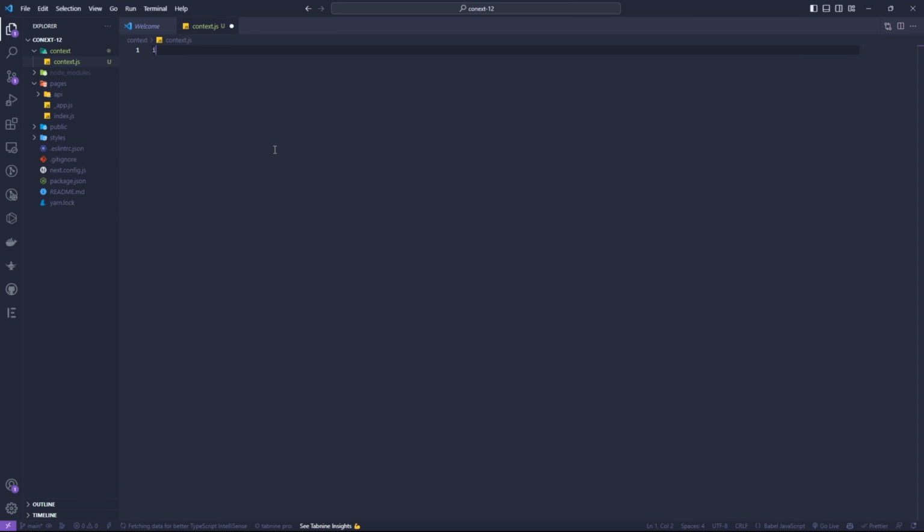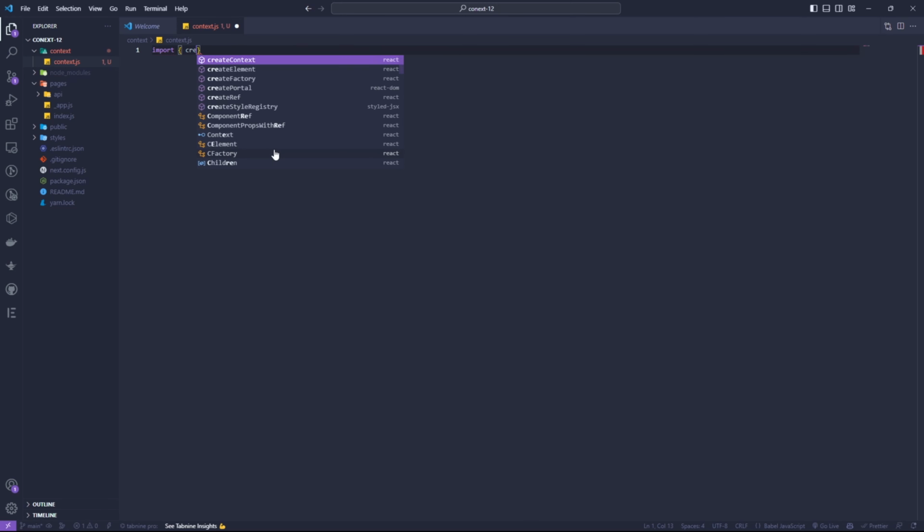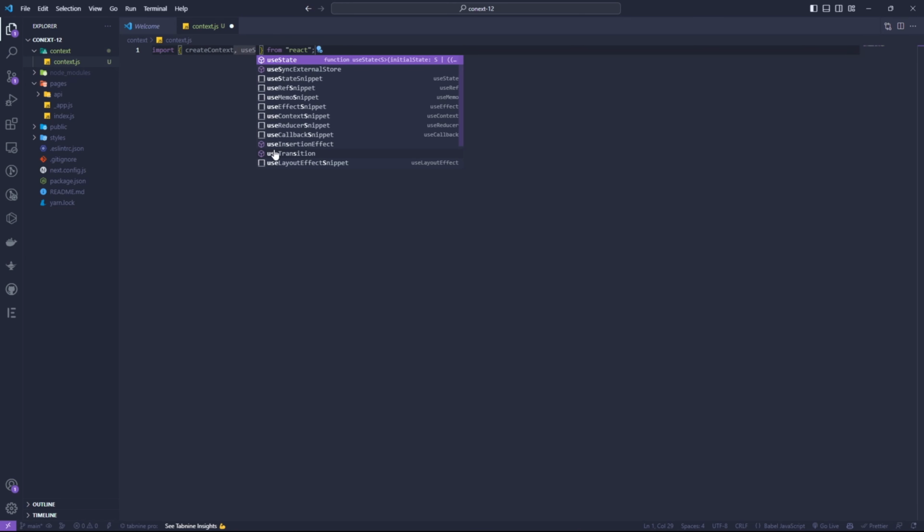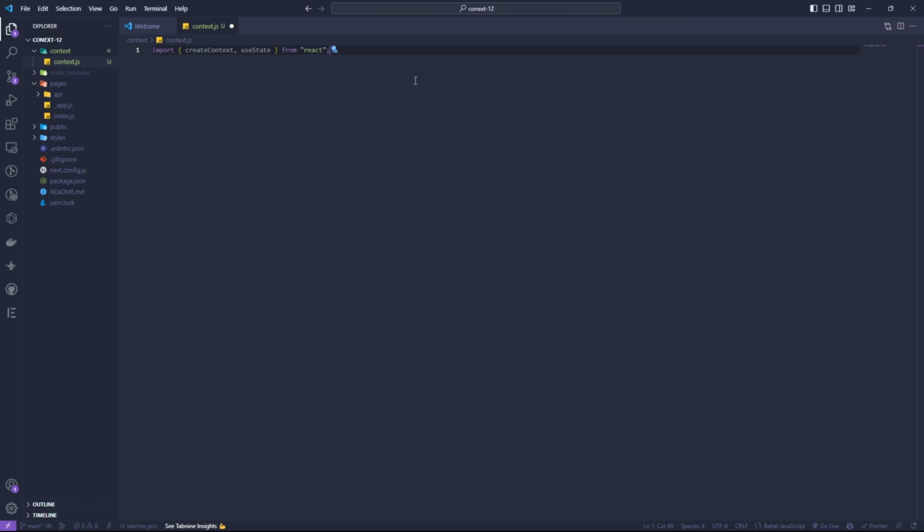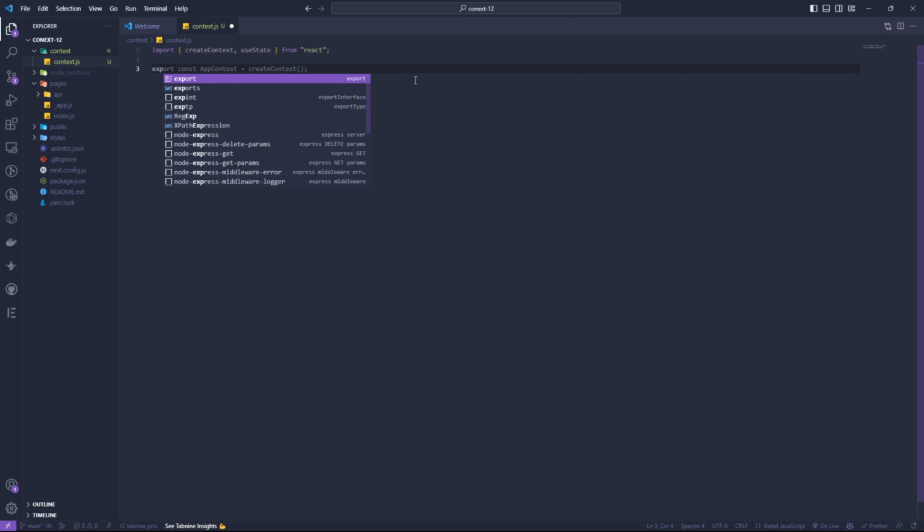So first of all, we want to import createContext, useState from React, and then the next thing we want to do is create our context.